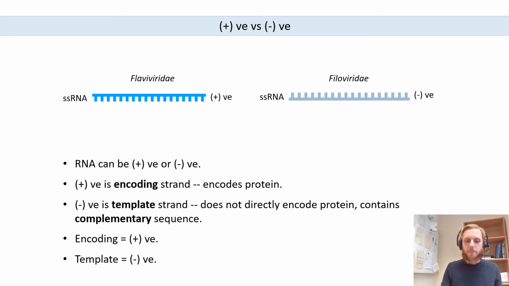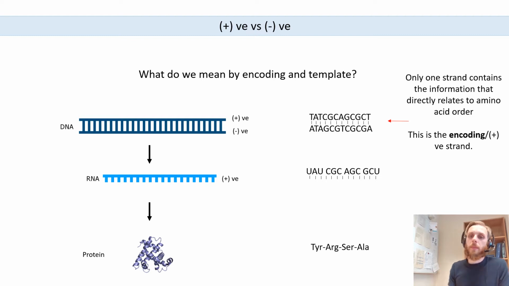The only way you can get from negative RNA to protein, so the only way negative RNA can result in translation, is if that negative RNA is used to produce a positive sense complementary copy. This positive sense complementary copy does contain the information that can determine what order amino acids will be added to constitute a protein. This positive sense RNA can therefore be translated into protein. Again, same information, just clarifying what we talked about last lecture.